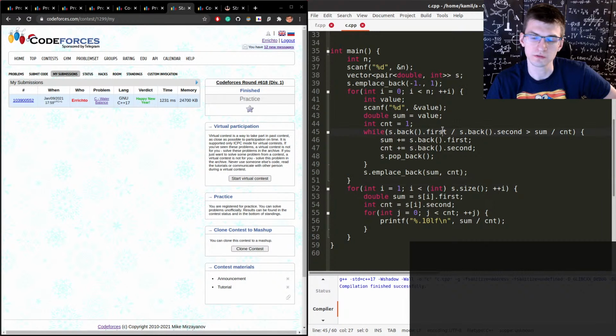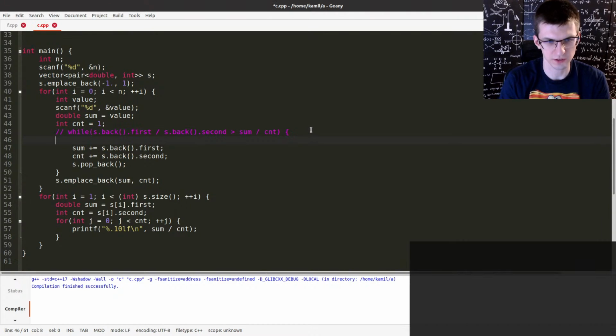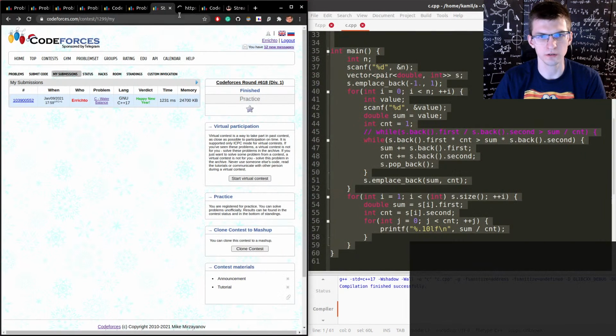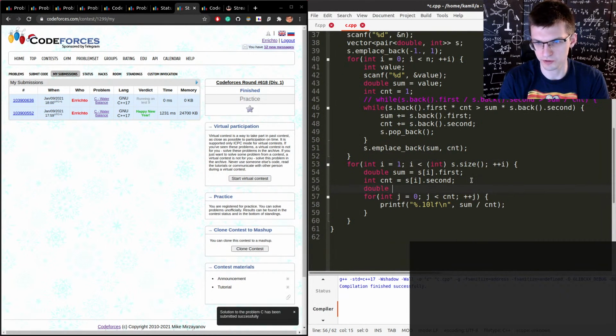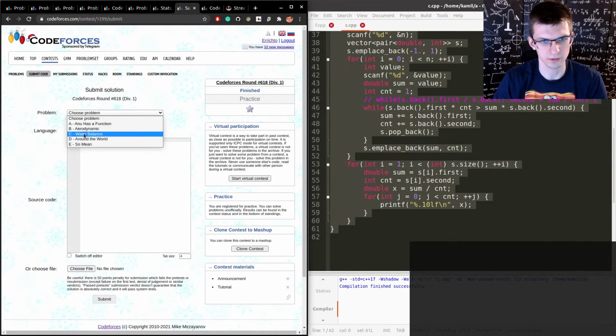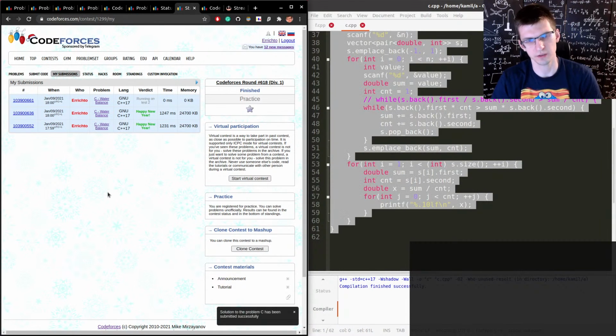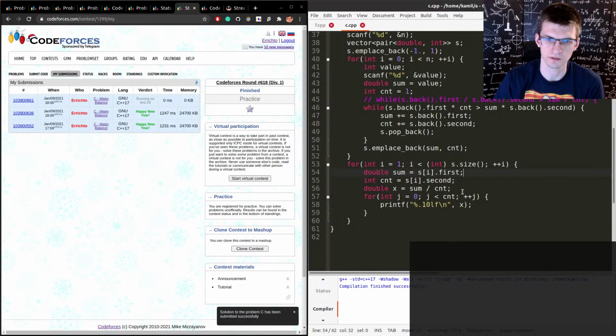I can avoid division here. Yeah, I wonder if this will improve stuff. Count is always positive, so I can transform this a little bit. I'm just curious how the time will improve. Maybe it will not. And also, if I remembered sum divided by count, I would avoid dividing multiple times. Would that help? Maybe printing and reading is anyway most of the time spent in the problem. I avoided division, at least in some cases. Yeah, nothing changed.